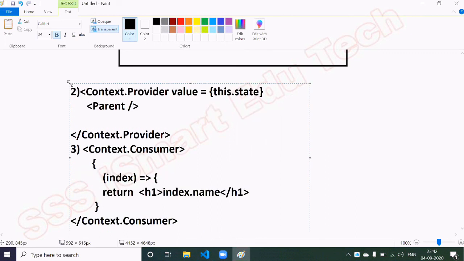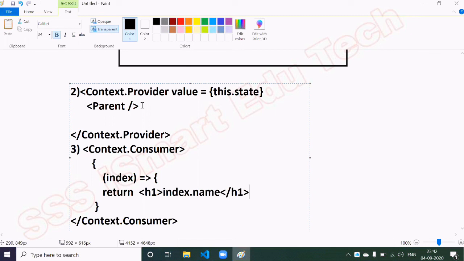The first step is, first we have to create the context object. Okay, we have created. Second step is we have to provide data to that context. So how can we provide? Using this attribute, value attribute. Now we have provided the data through the context object. Now our data is in the context object. Now whom do I want to provide this whole data to? The component. Which component? Parent component. So the data is available for the parent, but it is not only for the parent, it is available for all the children of the parent. This is the second step. Now we have done the providing.